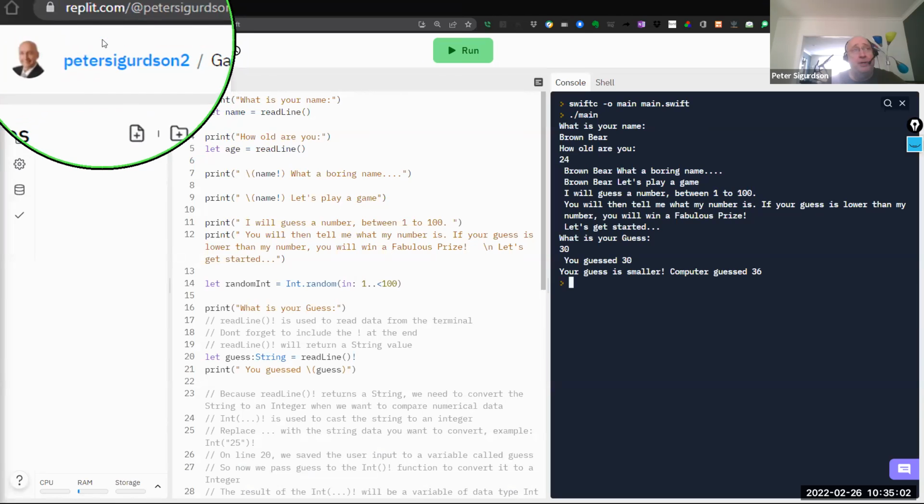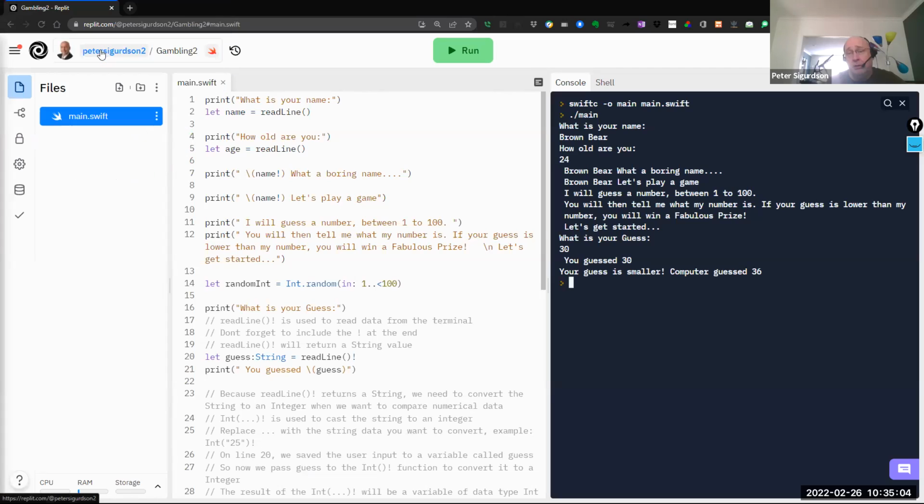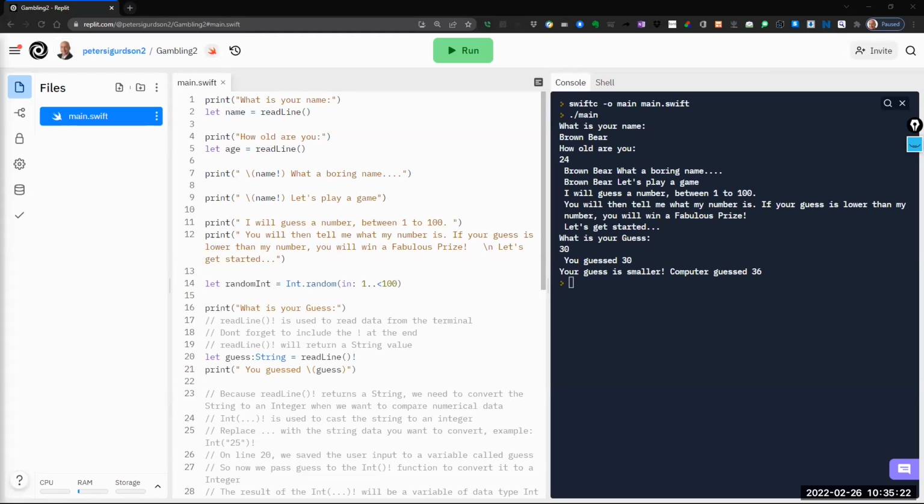I'm assuming everybody has done that, yes? Is there anybody who was not able to get your code out of GitHub into Replit? No? Okay, well then we're all together, so that's great.